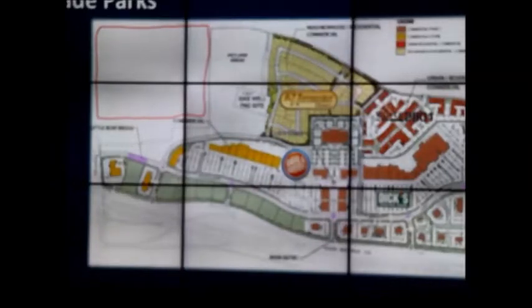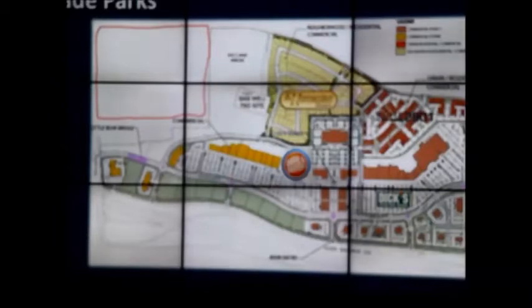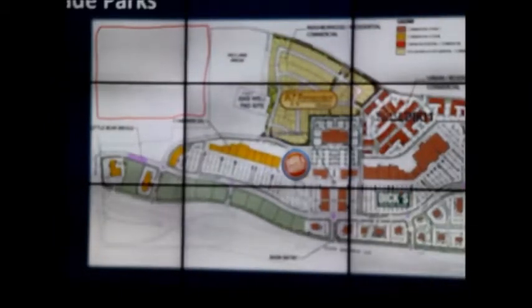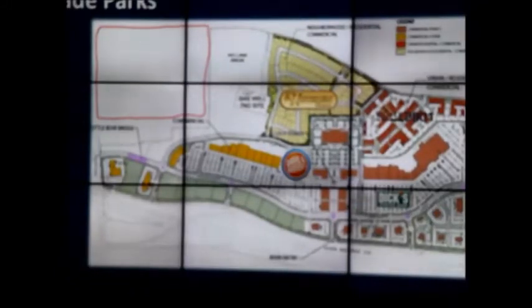Yes. Is that a question on that? No. Okay. Did that answer the question? Yeah, I just wanted people to know that it shows up on our debt page before long and how it's being paid for and not out of our tax money. Right, it's coming from the proceeds of the development.